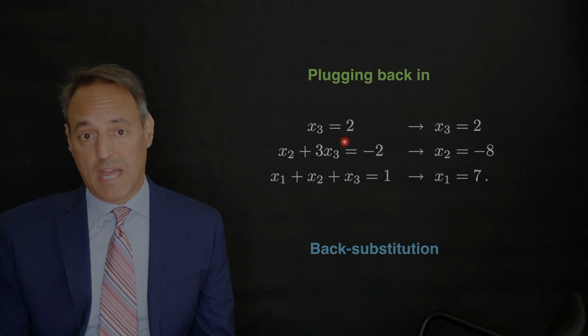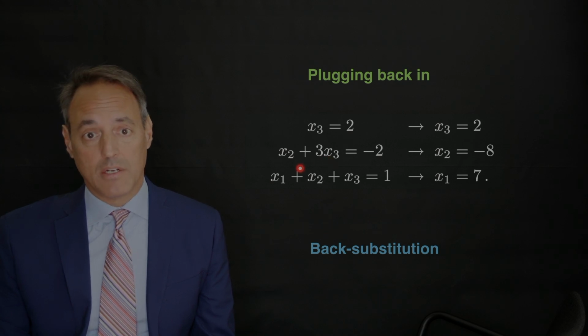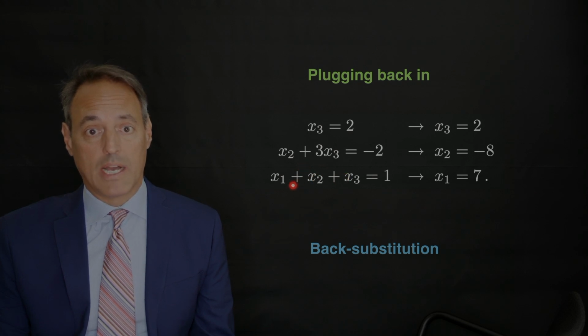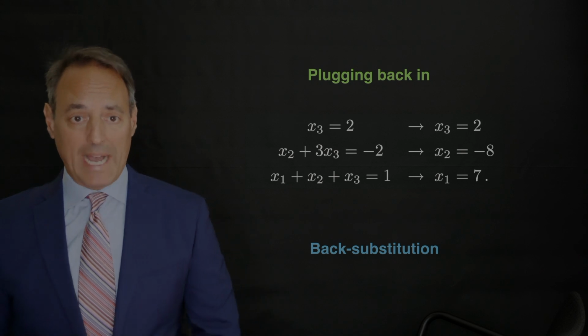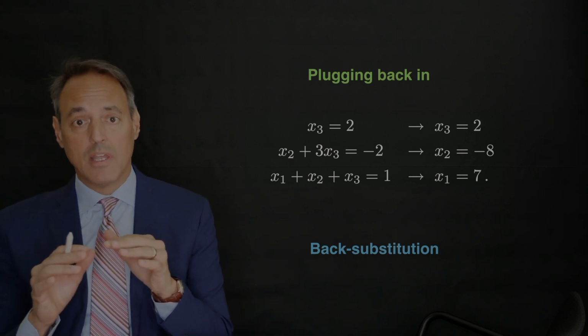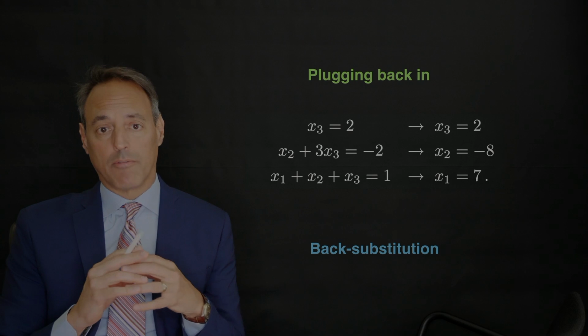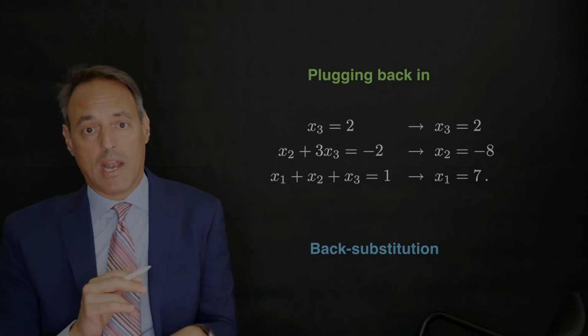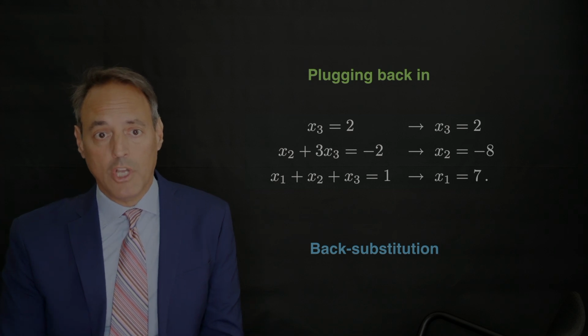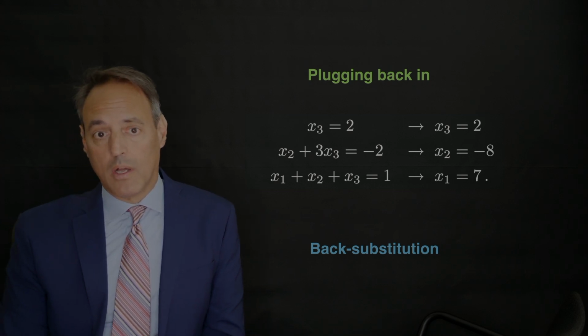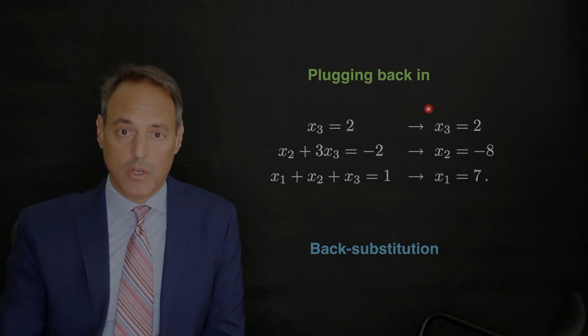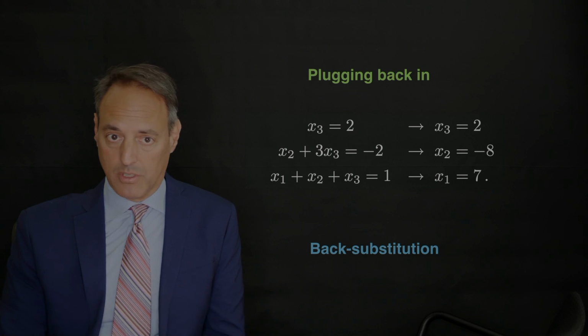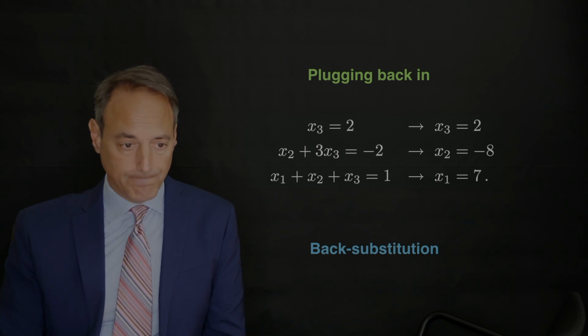At the next level, since I have x3, I can plug it into here to get me x2, and then now that I have x2 and x3, I can get x1. So this is called back substitution. So once I have it into this upper triangular form, all I have to do is do back substitution and I have my solution again. So that's really the goal of the Gaussian elimination, is put it in this convenient form which allows you just to do substitution to get your solution.